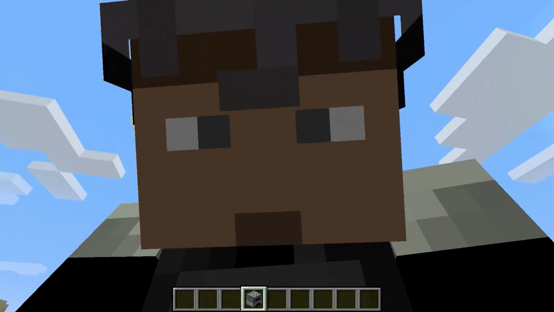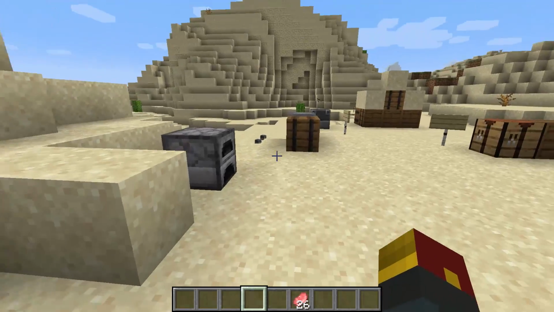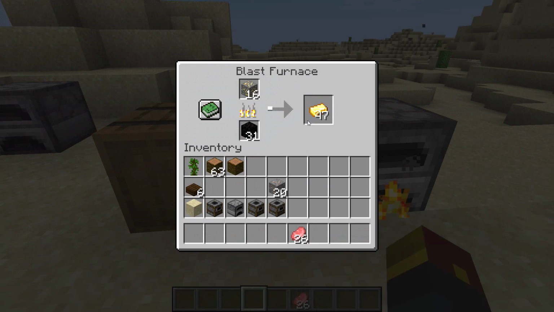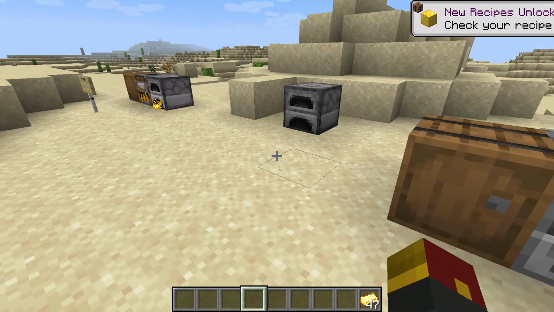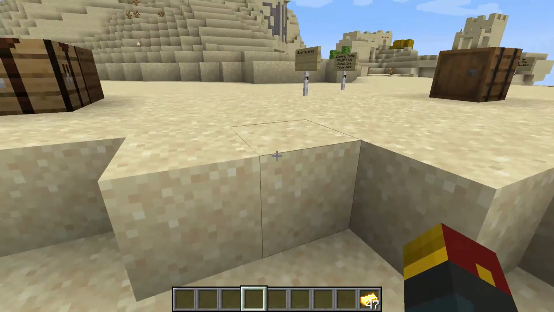Now here's a question. Do you think we can cook meats inside the blast furnace? My guess is no, but I'm gonna find out. And I'm gonna go ahead and also get some ores from, wow, this is almost done cooking all of them. The difference is ridiculous. It's literally about twice as fast. All right, so put some meats in here. Looks like you can put them in, but it doesn't cook at all. So again, furnace can do both, but blast furnace can only do ores and it does it much faster. Smoker can only do meats, but it's gonna do it much faster.